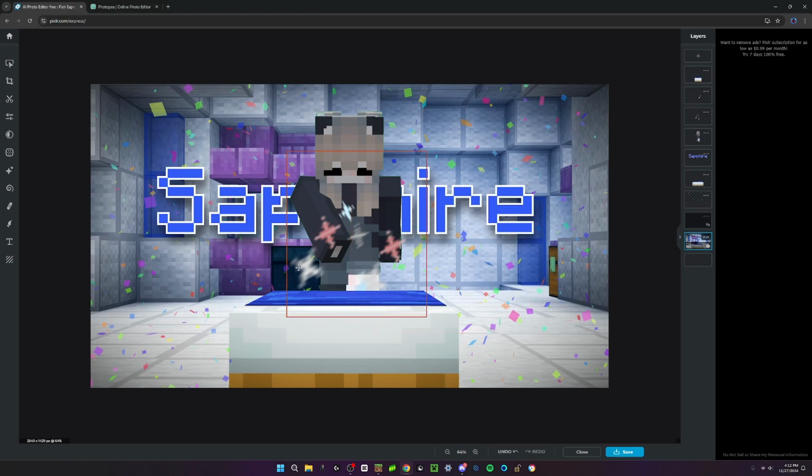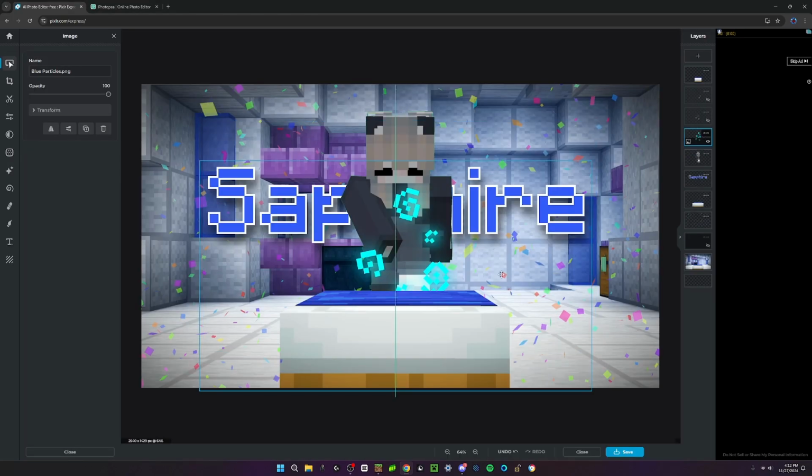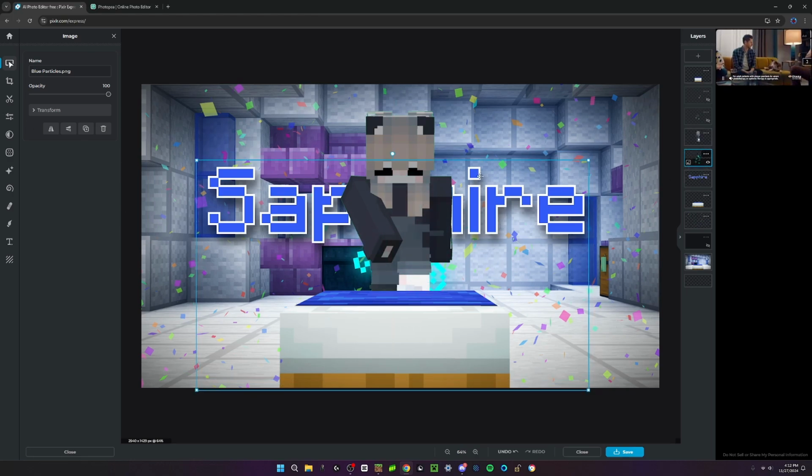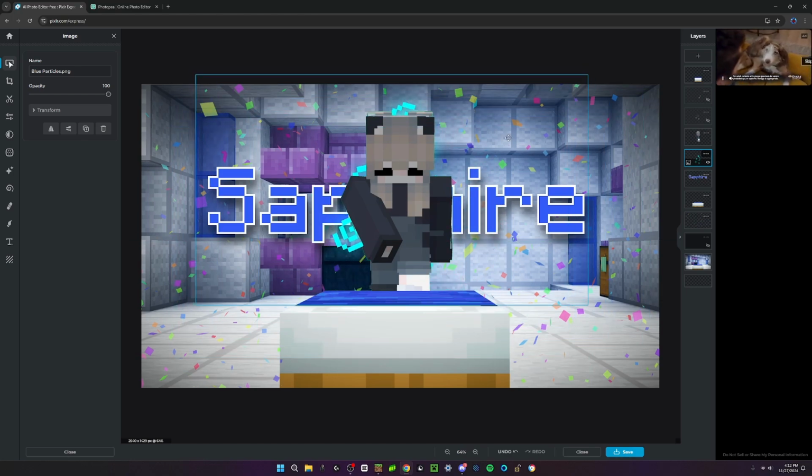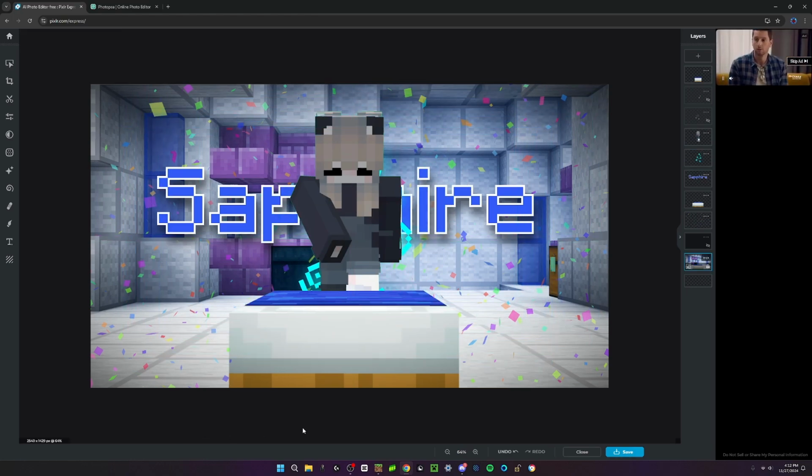Now, if you don't like the critical particles, you can always add other particles. Blue particles. This blue doesn't really match, so I don't really like it. But if you guys do want it, then you can always have it. I can put it behind him if you like that. But yeah, there's a lot of different ways. Our thumbnail is done. I'm gonna take out the particles, but yeah, that's pretty much it, guys.